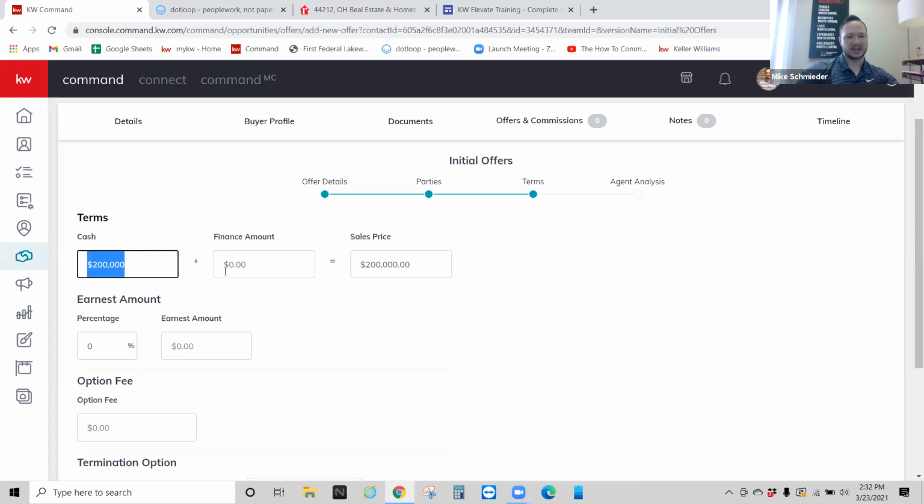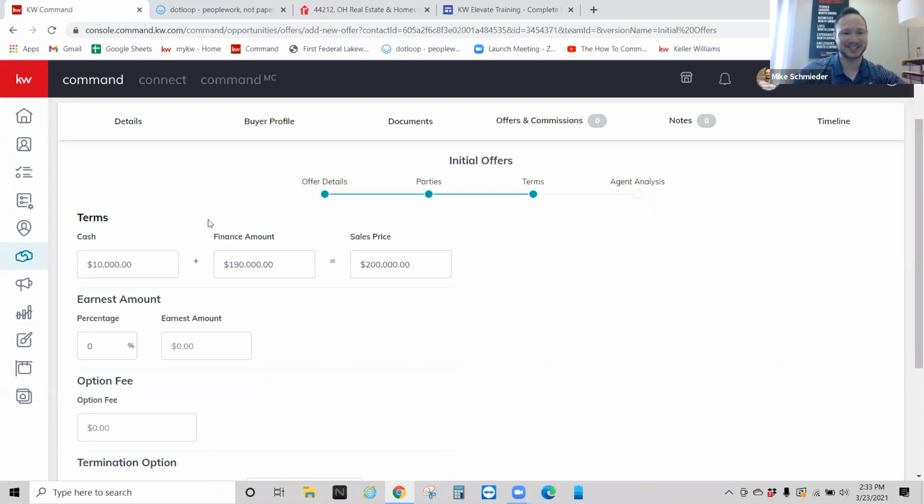all in either cash or finance, or if you do want to break it down the correct way, you're welcome to do that. Does not affect anything on my end getting paid for commissions whatsoever. All I care about is that the sales price is correct. So you're welcome to put everything in finance, everything in cash.